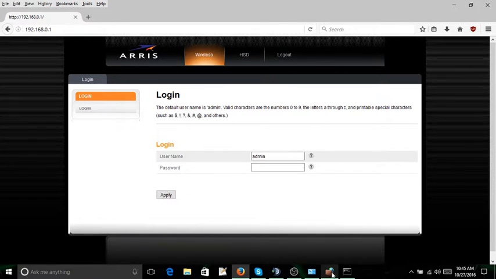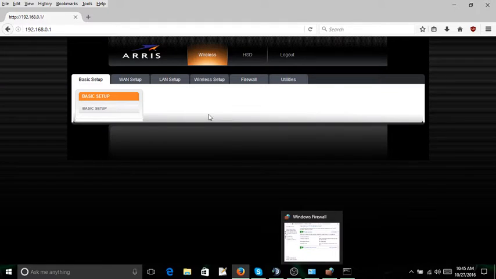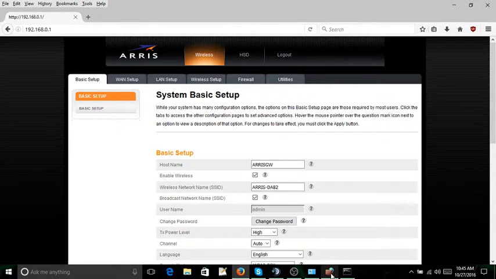Now we need a username and password. I know my router password. It's a really simple one. I'll post links to a couple sites. You can maybe find yours. Sometimes your ISP blocks them or disables them and doesn't allow you to log in. If they do that, they're a shitty ISP, in my opinion. Okay.